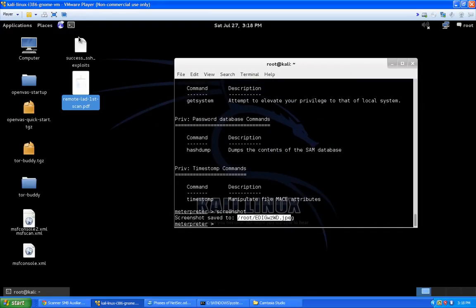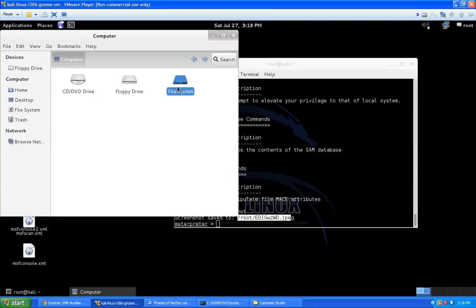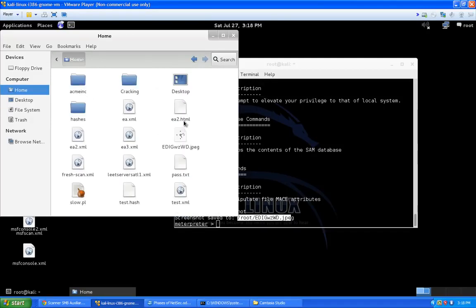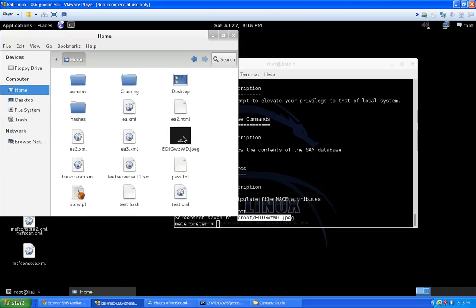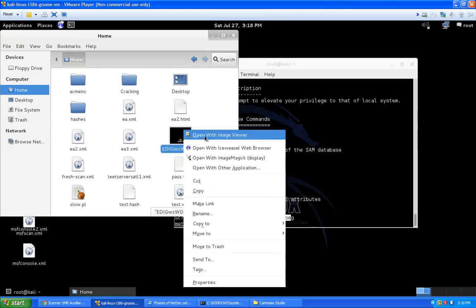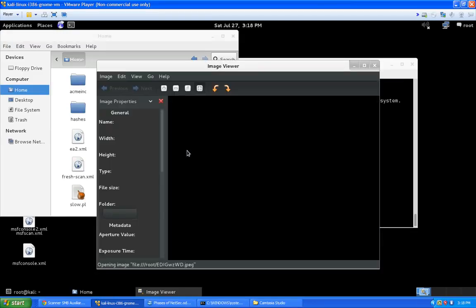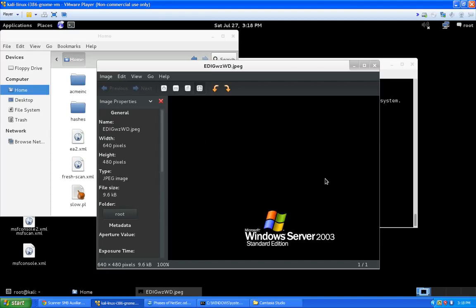So now if we went into our computer and we went into file system and then we went into root, well, we can see that there's a JPEG here. So open with image viewer. It may just take a second here. My system's lagging a little bit. Okay, well there's the screenshot that I just took. So it's on its idle screen, so we know nobody's sitting in front of it right now, right? So that's pretty awesome.